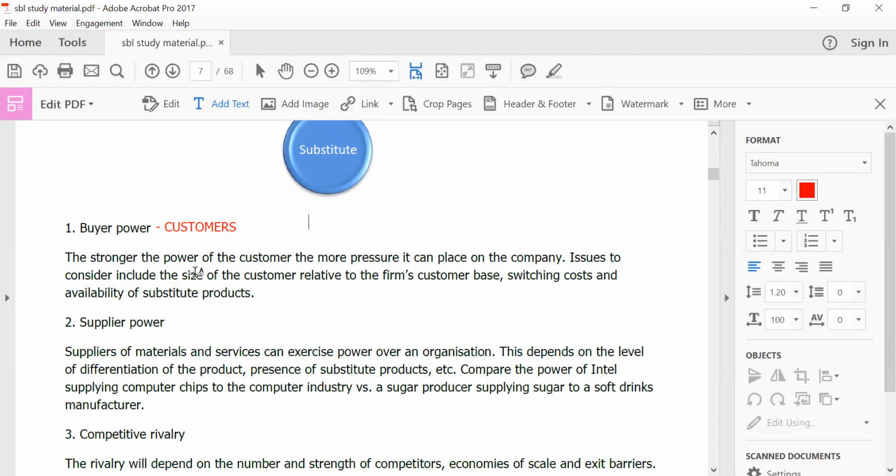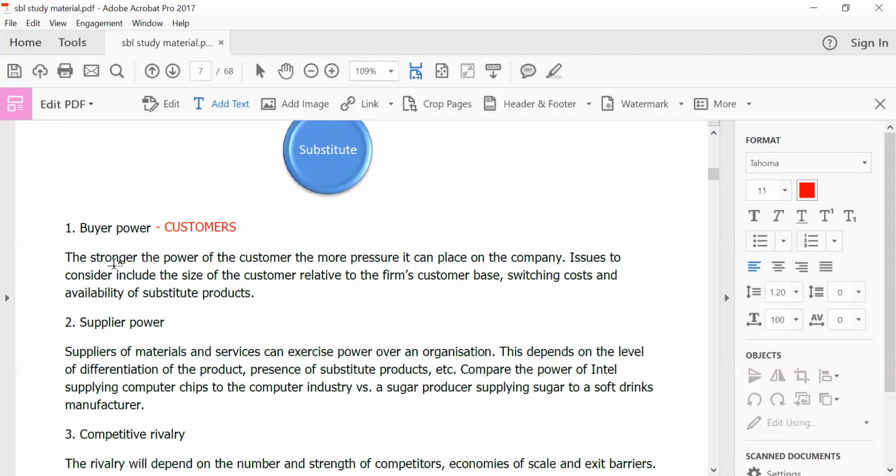So coming out with a cosmetic business, you know for sure that you're going to get customers. Mostly with cosmetics, you're going to get a lot of ladies as your customers. So how powerful are these customers? Sometimes it happens that one customer contributes about, let's say, 80% of your revenue. In that case, that customer becomes very powerful. Whatever you tend to do, the customer can affect you.